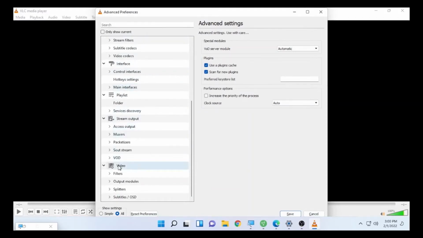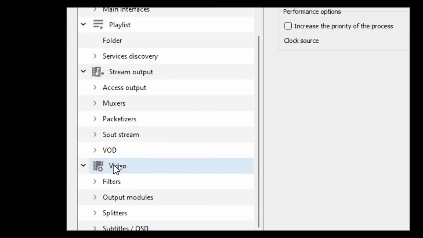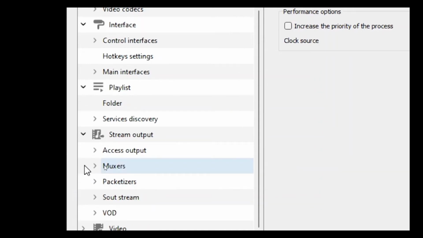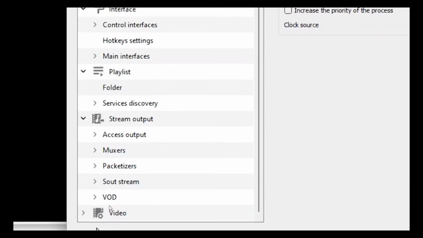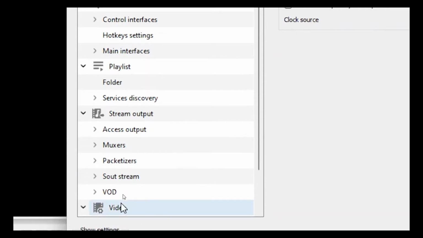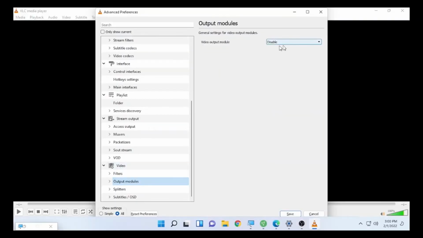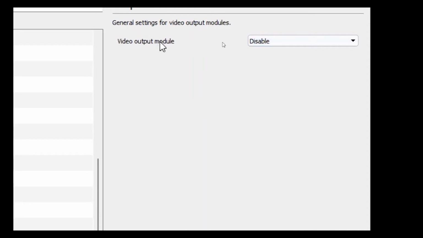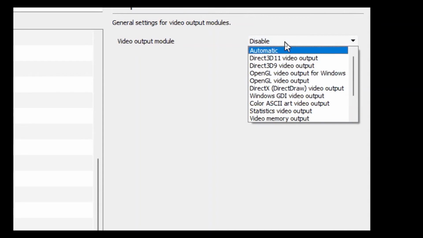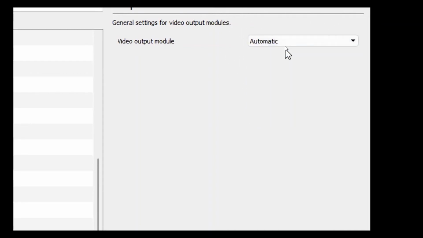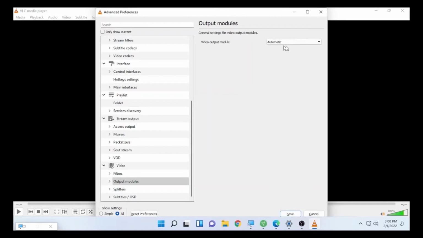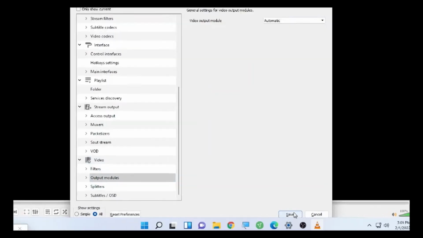Under the drop-downs you'll find Output module. Select the Output module, and you find Video output module. If it's disabled, enable this, so make it Automatic. After you make the video output module automatic, save this preference.